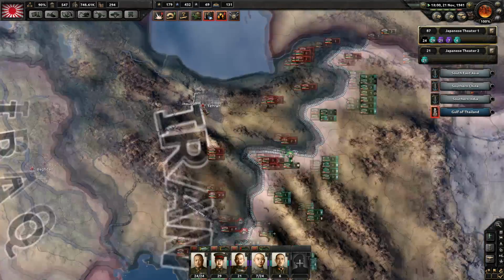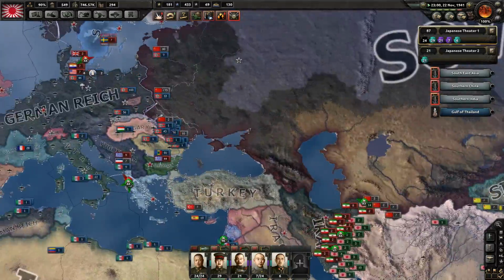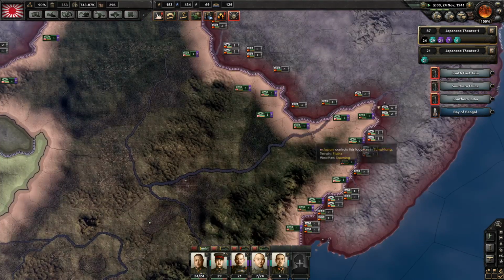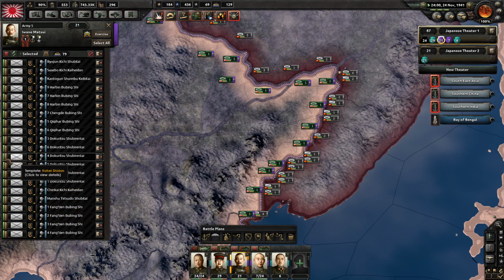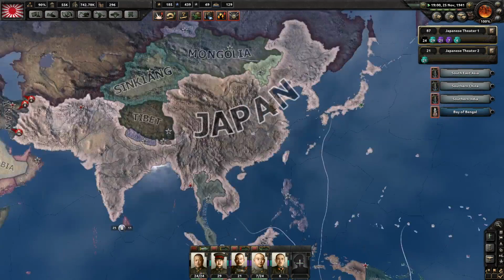And we're going to be capturing more as well because we're approaching the Iranian capital. And then who knows when Germany's going to start poking the Soviet Union in the eye with a goddamn stick. I'm pretty confident with these guys on the Soviet border here. These are decent units. They're trained. The only thing they're missing is a few artillery pieces and the anti-tank guns I'm going to tell them to get soon.